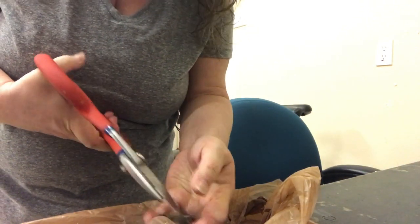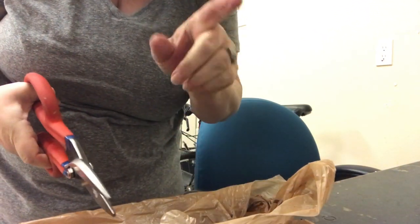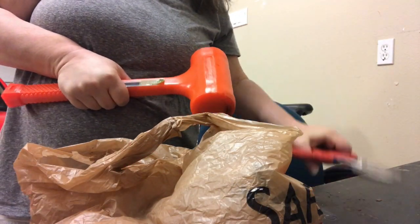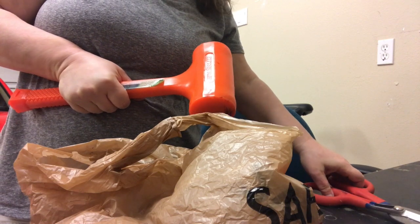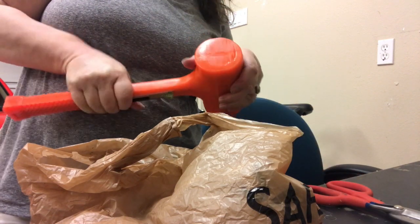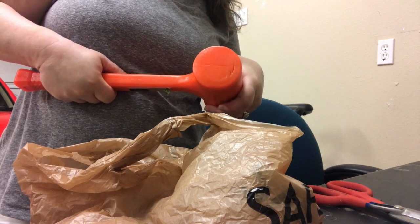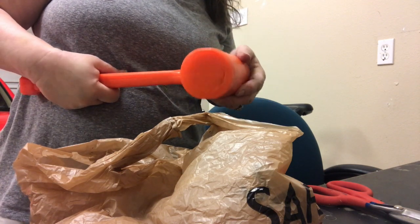I'm going to cut all my pine cones at least in half, and I'll be right back. They're all broken at least in half. I did use my nippers, and also I got a pair of pliers out, and that worked. Now I'm going to lay them on the concrete ground. I'm going to whack at the bag full of pine cones a few times with this 4-pound mallet.